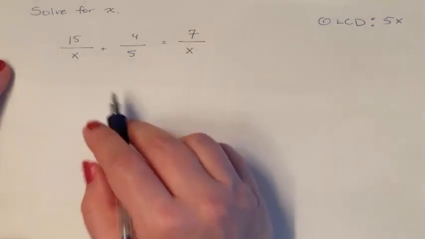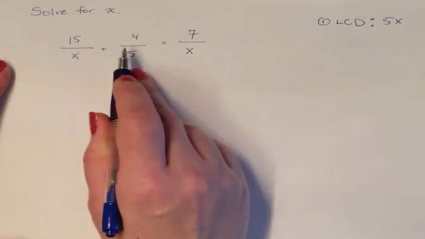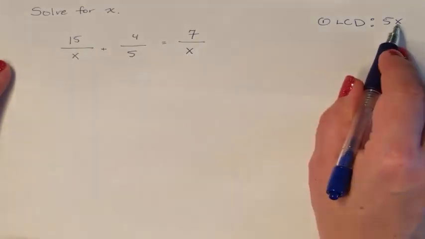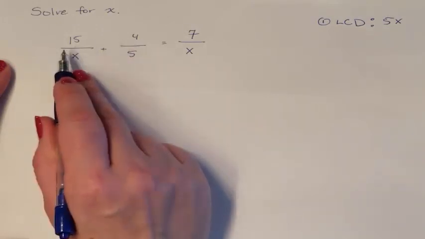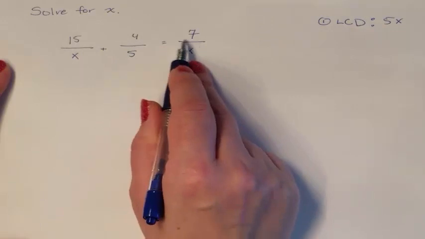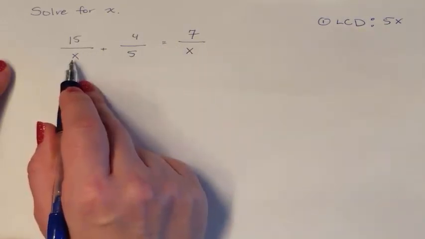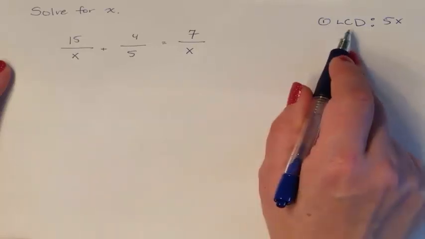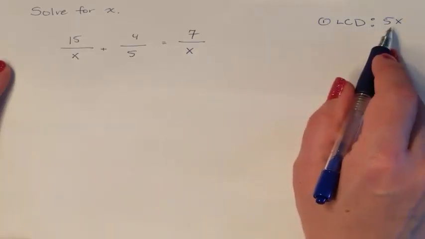So again, why? I want this divided by x to go away, which meant I had to multiply everybody by an x. That's why there's an x there. I want this divided by 5 to go away, which meant I wanted to multiply everybody by 5, which is why the 5 is there. I want to make this divided by x go away, but I already actually talked about that, so I don't need to do it again. So everybody is going to get multiplied by our LCD, which is 5x.